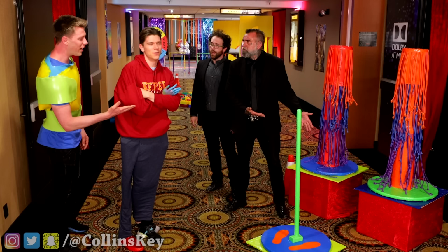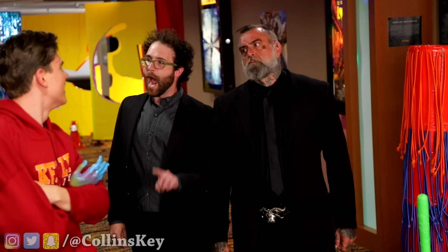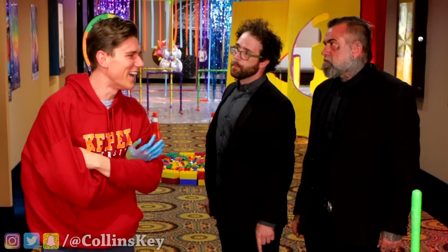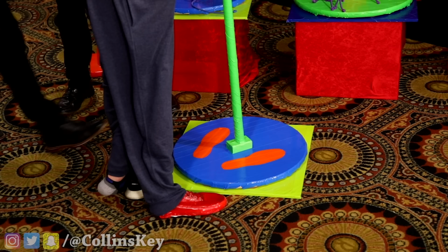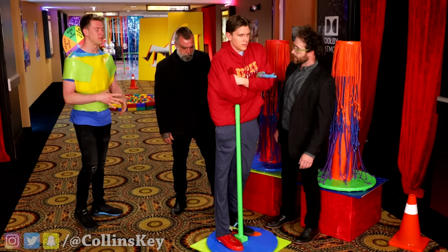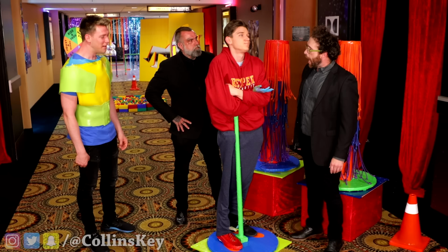What even is this? Oh, this is our candy crushing car wash, my friend. I brought it special from Flagstaff, Arizona. It was handmade by my grandfather, sir. Oh, I'm sorry. So I don't even know what I'm supposed to do. It's very clear, sir. There's an orange footprint for each of your feet. Why don't you hop on? Okay, yep. There you go, Devan. 1 foot down. Very well done. 2 feet down. Now you hold on to the patented gripper. Well, I'm way too cool for school, so I'm going to keep my arms crossed. I would prefer, sir, if you put both regular sized and colored hands on the stick there.